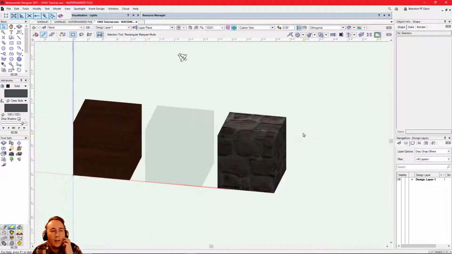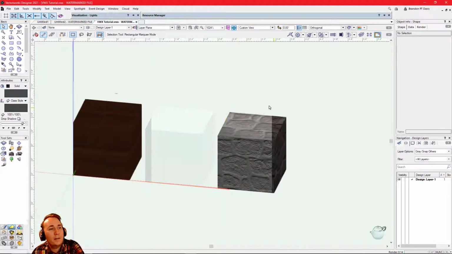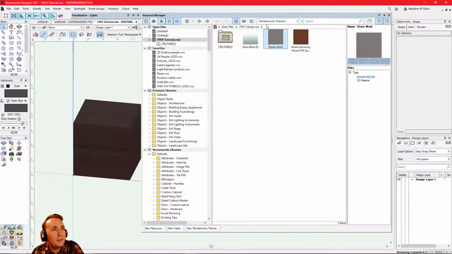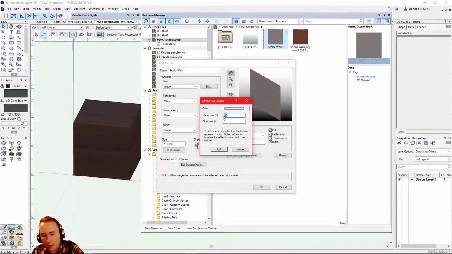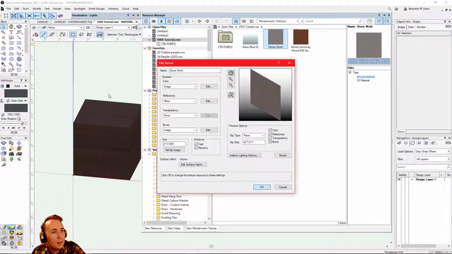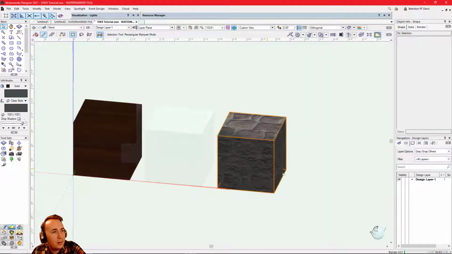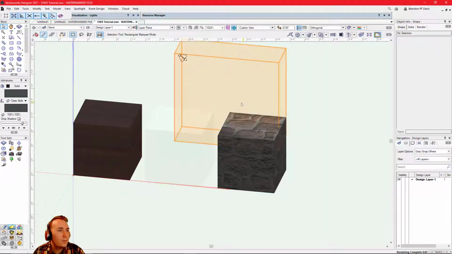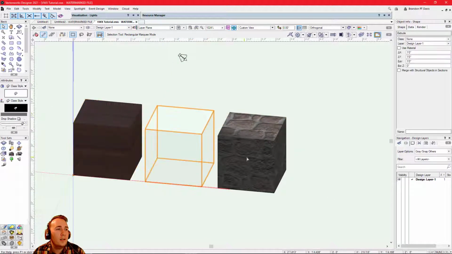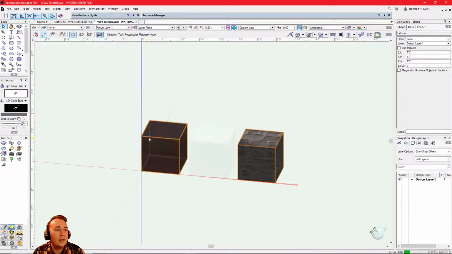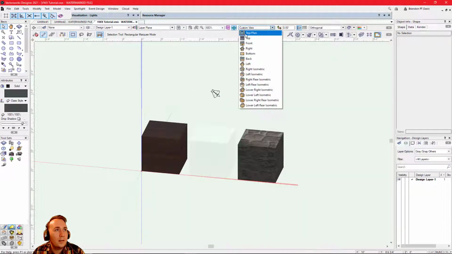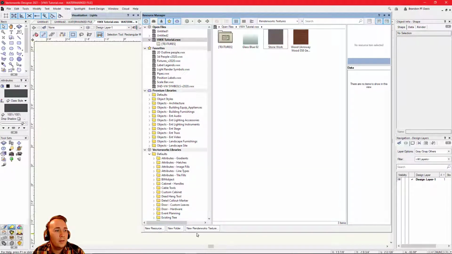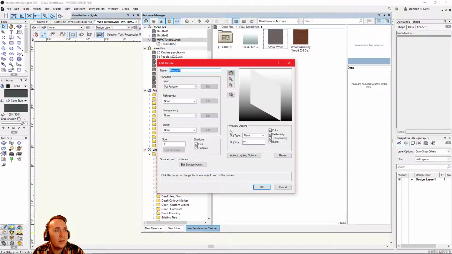And so I think what we're looking at here is the glossiness is mirror glossiness, but it's too intense. So I can go back, edit the mirror, make it like 5%. So now it looks a little bit more realistic. So there's a few of the things you can do with the textures in Vectorworks. You can always go, let me go back to top plan view. You can always go down to the bottom, do a new Renderworks texture, and I could import an image.